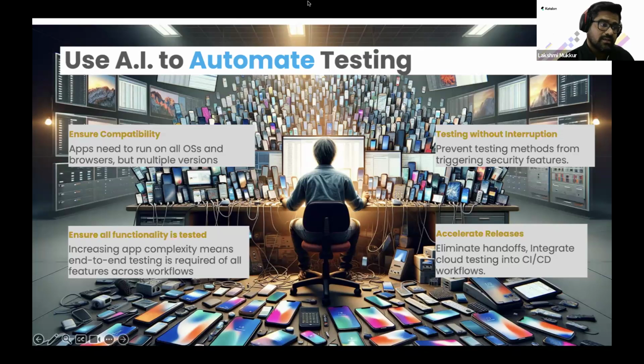So let's look at the use case of AI in automation testing. The first and most important part is to make sure you use Studio Assist. I'll go through that during the quick demo which we have. It's also about ensuring compatibility, so your apps run seamlessly on any OS or any mobile device. That's the great thing with mobile devices.